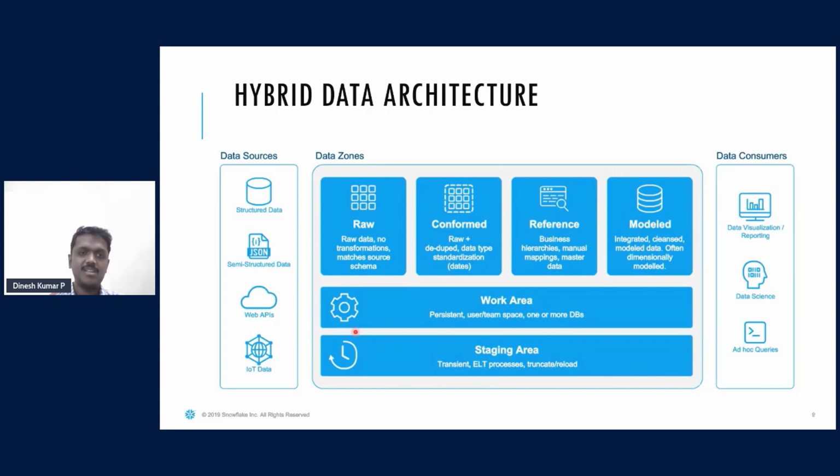So in total, the first two parts would be around the data lake, and the second two parts would be around the data warehouse. In a typical enterprise world, they would have both a data lake and a data warehouse architecture, where the specific teams would utilize what they need.